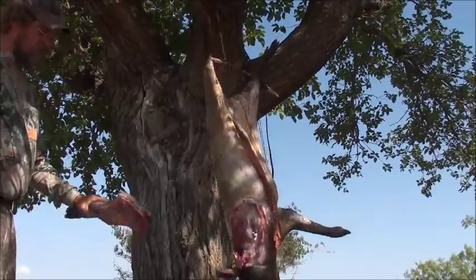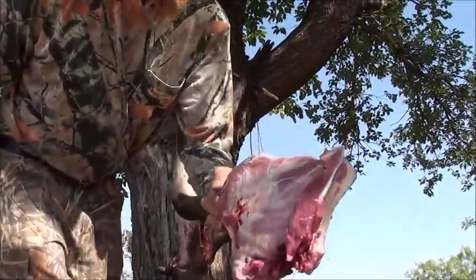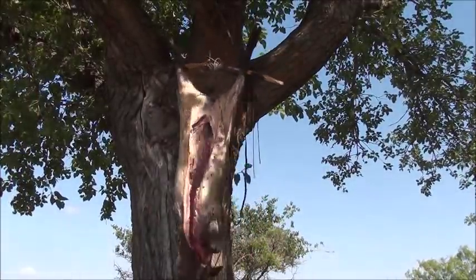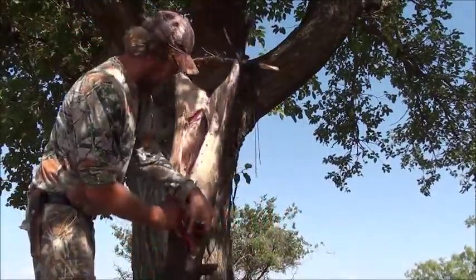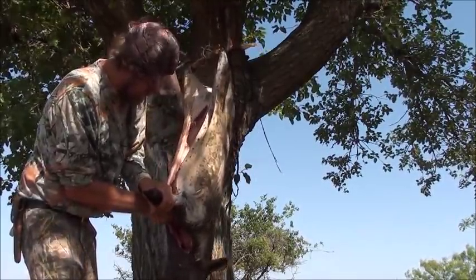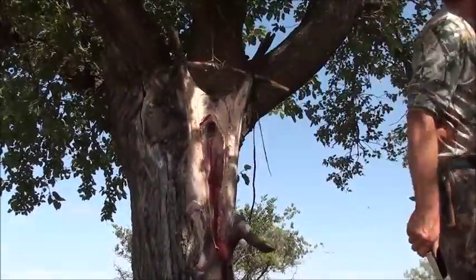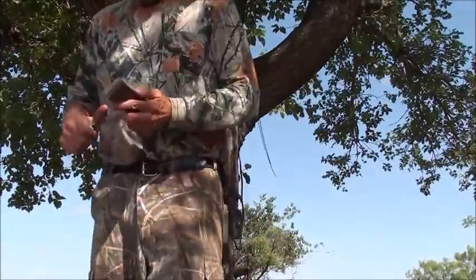How tough these animals are when the shoulders aren't even attached. This is lunch. Yep. Opened up the part that hadn't got singed. There it flies. I hadn't honed my knife after I got through scraping, guys. I'm a bad hillbilly.